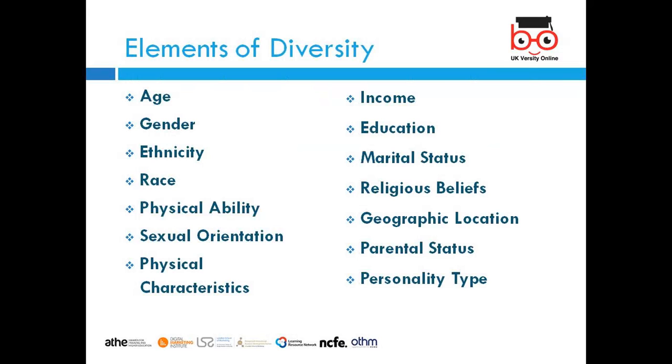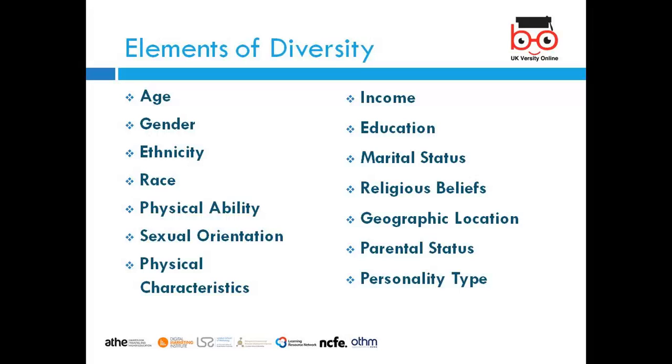So we can say there are different kinds of diversity. Elements of diversity could be based on age, different age groups living here, different incomes. So in our organization, we need to be focused on diversity. There is a lot of discussion going on about management level, where fewer ethnic groups are represented relative to the proportion of the population. It's not diverse, because if we say diversity and equality are crucial and we are champions in our organization, these organizations need to be focused on these things as well. Like Tesco is going to pay around 10 million pounds for unequal pay to females, especially women. So we say we promote equality and diversity, or we are champions in our organization, but actually that's not what happened.